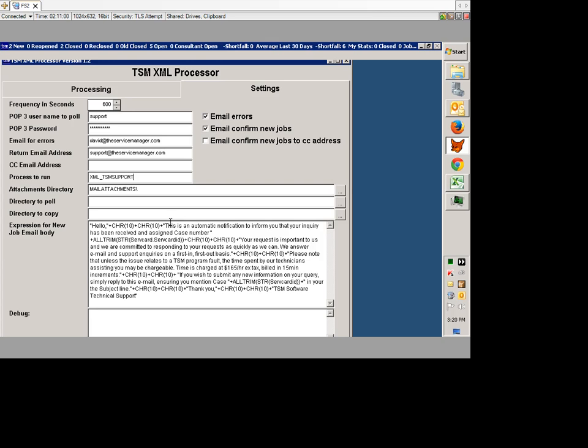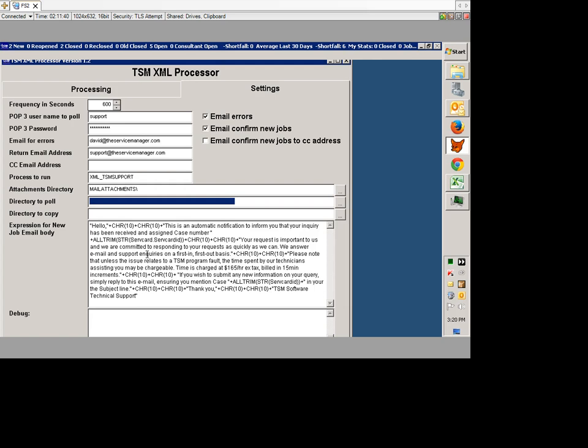The other thing we can also do is we can poll a directory here, and that's very useful if we want to integrate with external systems that don't send by email. For example, we have one client that has SAP, and what they do is, over the SAP side, if they want to send jobs out to us, they go and do whatever they do, and they drop text files into a directory, and we keep polling the directory, and every time we find a file, we open up that file, and we then do the custom parsing on that file to do whatever it needs to do to create a job, and then delete the file out of the polling directory that we finished with.